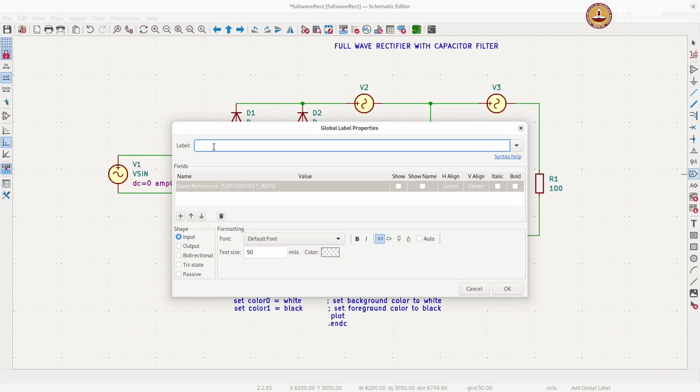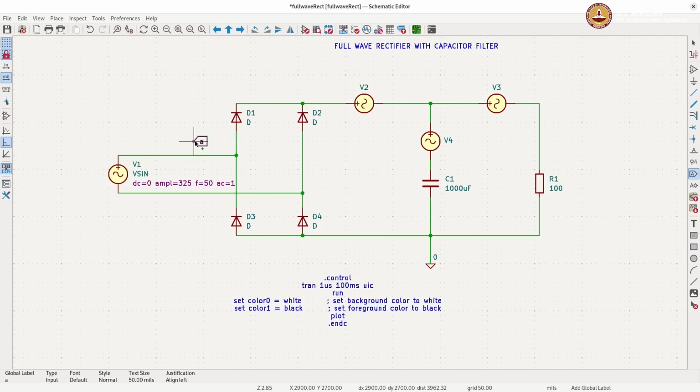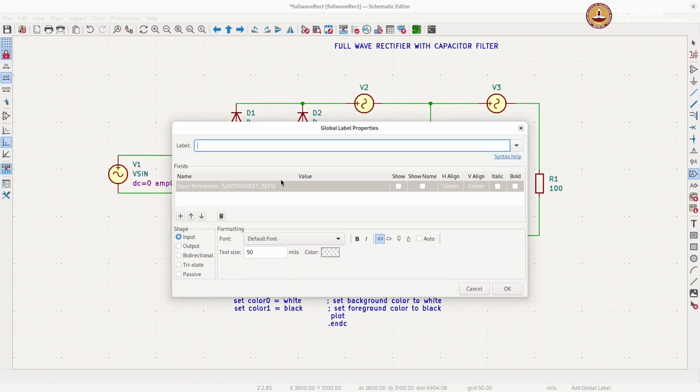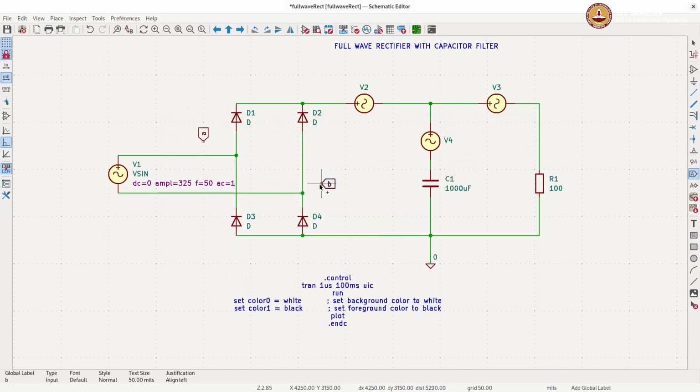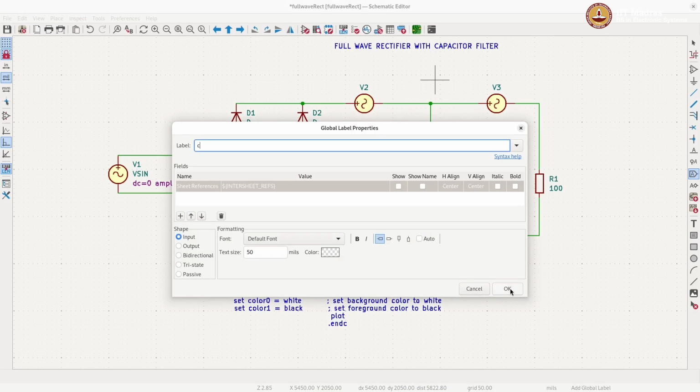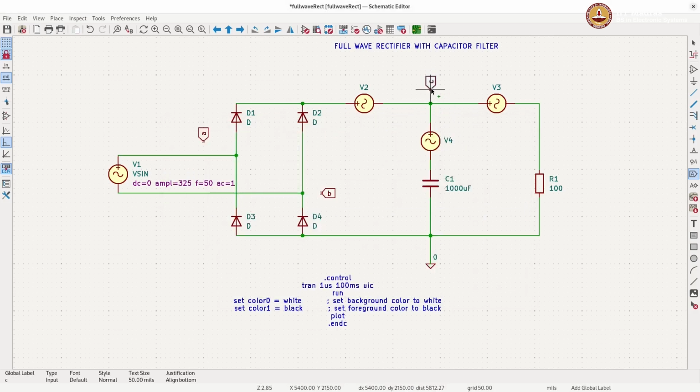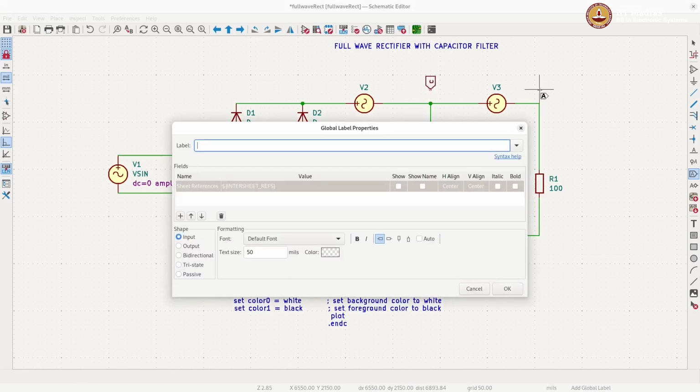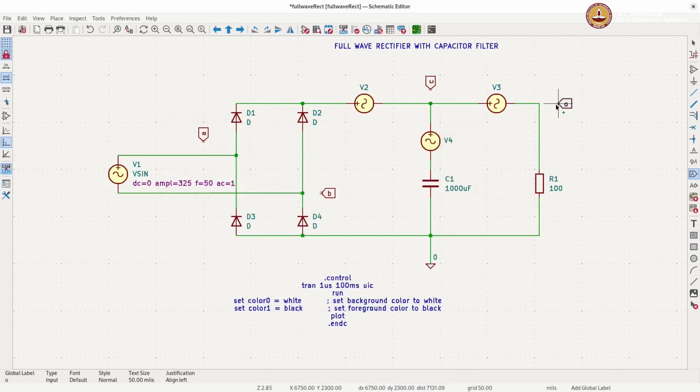Let's say I will add label A. Let me add one here, and then let me add B. I will add one more here, I'll call that C. And I will add one more node here, and I will call that output node O.